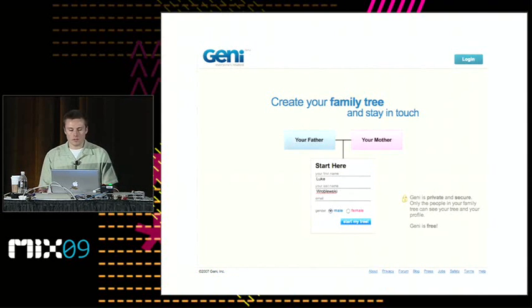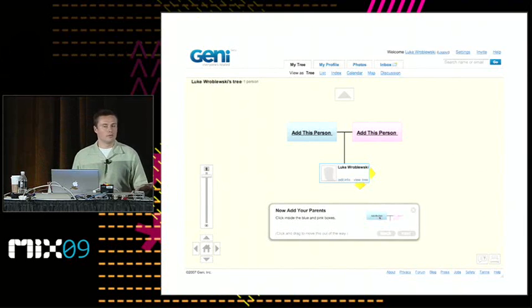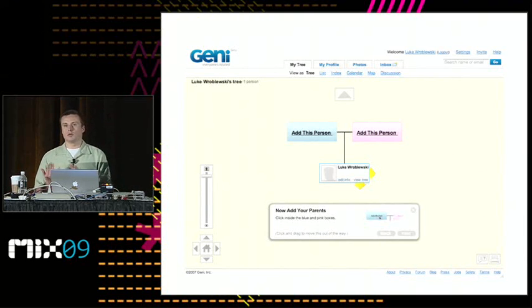This is Genie, where the first front page, the first experience is start making a family tree. The first experience isn't sign up or fill in, or tell us your email, agree to our terms of service or anything like that. It's start making a family tree. You enter your name, you click Start My Tree, then you're adding your mom, you're adding your dad, any siblings you have, and so forth. And within literally 3 or 4 clicks or steps, you are doing what the site is for. The site is for creating family trees. Its mission is to kind of create the family tree of the world, right? And you have immediate feedback on how it works, what value it gives to you, and you didn't complete any form.